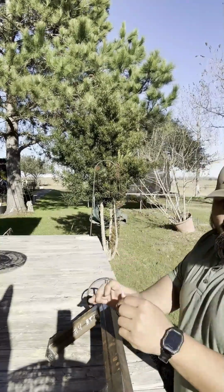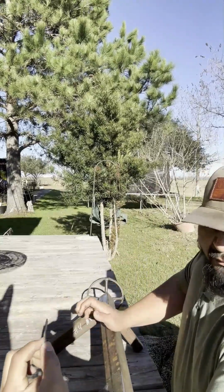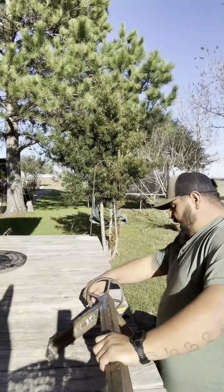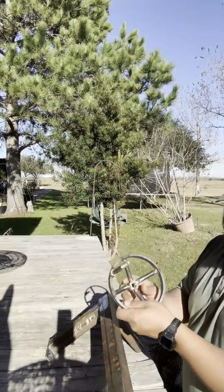See, I pulled this cotter pin out. That's just temporary till I figure something out. Like I said, this one's pretty much, I just built it to have one. And then this is the wheel.